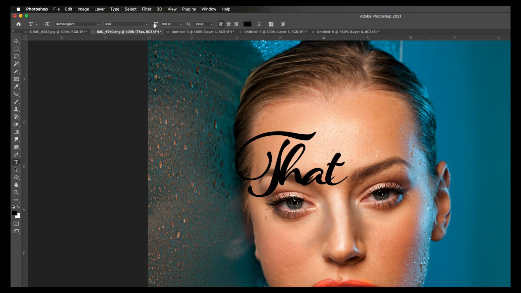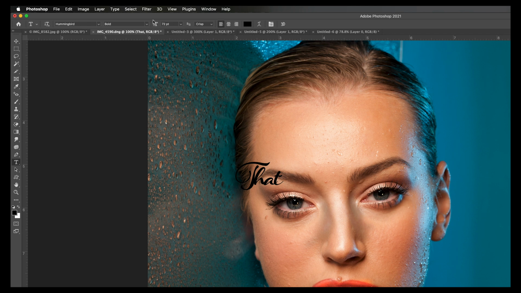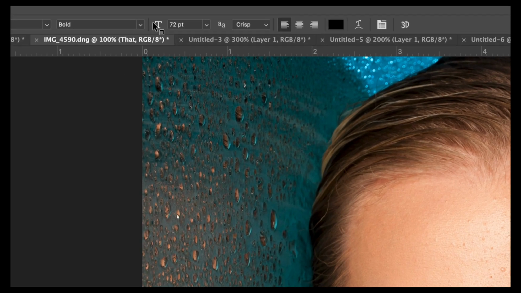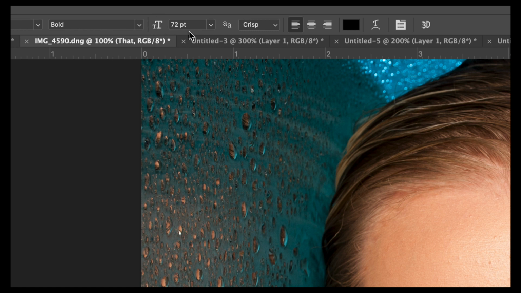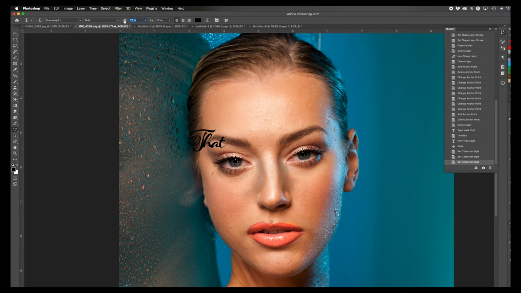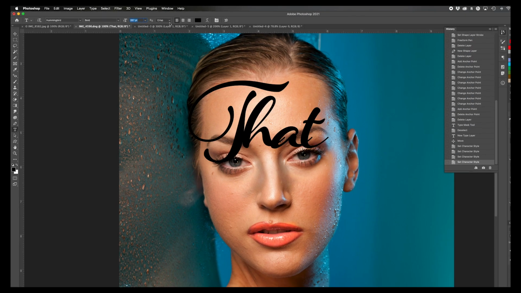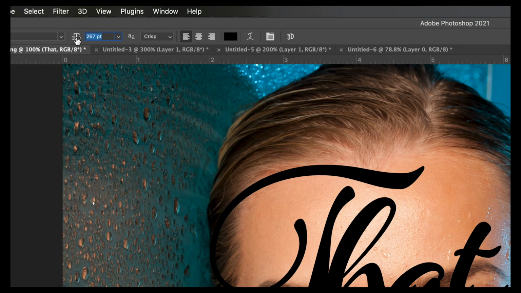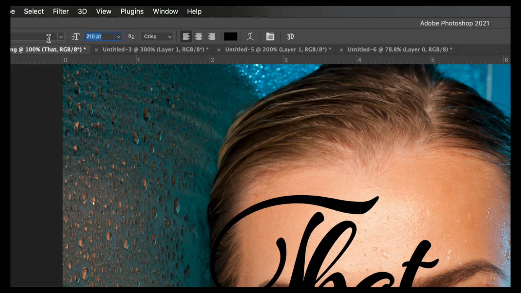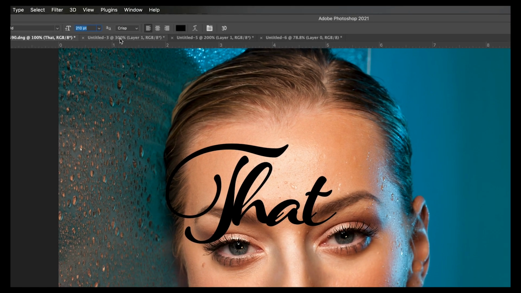What we have here is the font size. Okay, you can see it goes from 0 to 72. Anything bigger than that, you just click and type it in, or use the scrubber. You can see here when I put my cursor over top of this icon in front of the dialog box, it turns to a finger with a double arrow. Not all dialog boxes have it, but quite a few do. When you see a little icon there, you put your cursor on it. That means, and I'll just back out so you can see, that I can click there and change the font size up or down.